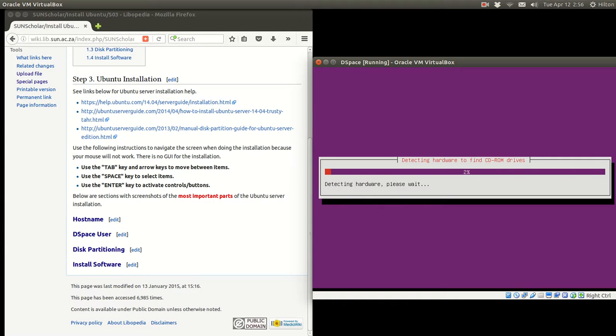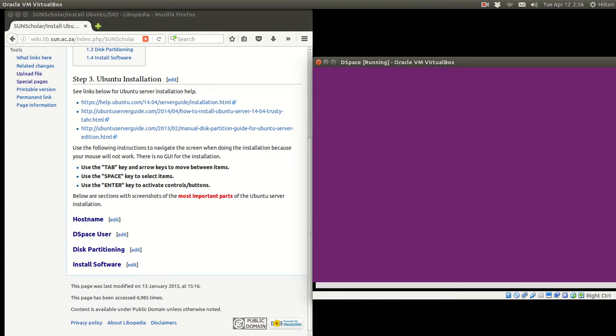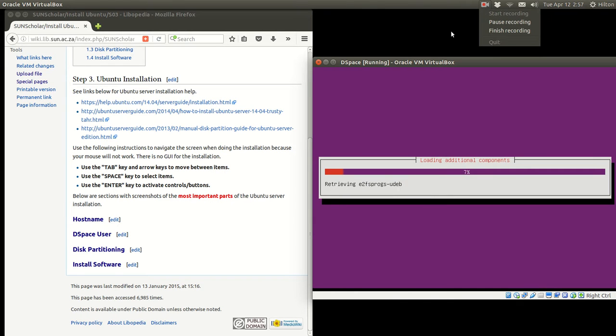All right, now it's detecting hardware, what's required, reading the CD-ROM. I just want to mention where there are steps where nothing happens and no interaction is required, I might pause the recording every now and again to save time. But here it looks like we can keep the recording going to demonstrate what's happening. I'm just going to pause it now. Oh, okay, it looks like we didn't have to pause, right?